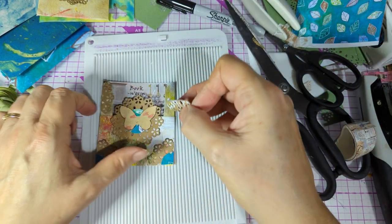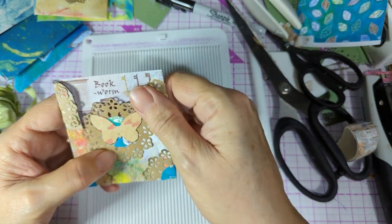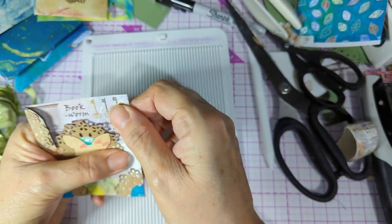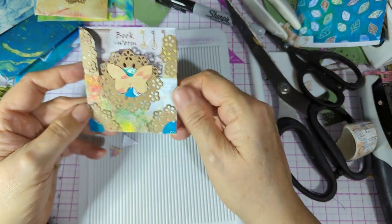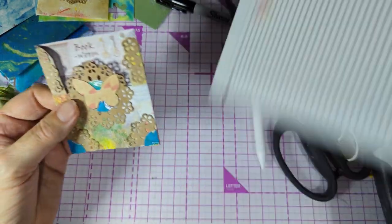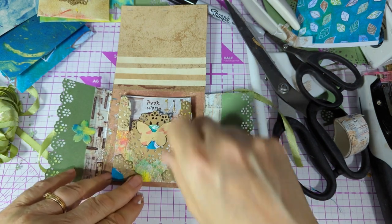Hopefully it'll be a bit quicker now I've done it like this. Less messing about. Right, this is a bit short. This side, for some reason, is a bit shorter than that. So that's junk journal perfect, as I said. Have I got that about the same? So that needs to really be up there a bit. Right, okay, so now I've done that. That can actually go into mine. You can put yours in yours, and I'll put mine in mine. I think that's a good idea. And that will go there like that.